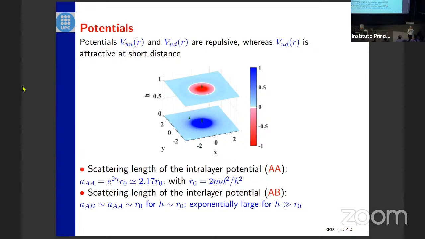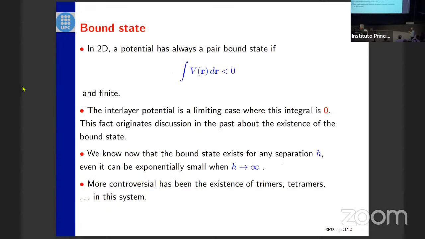Okay, so there is an attraction between these, and there is a conus of attraction, and then it becomes repulsive. So that's interesting, because then it appears that the system is not fully repulsive, but there is an attraction between up and down. And this is the rich system that we need. This is the scattering length that you know that we can calculate, both. This is very technical.